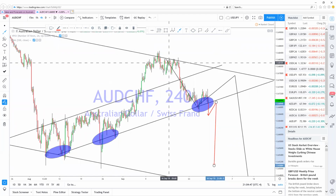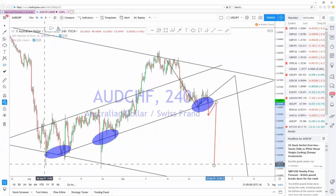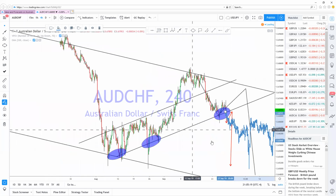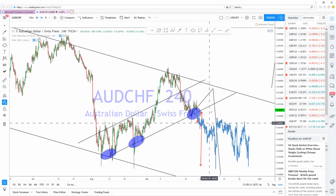Mirror image, if we do that. Coming straight down here. For my visual people that can't see my mirror image, I'll show it to you. Mirror, mirror on the wall. Let's see. Boom, look at that. Potential mirror image. All right, so we can be looking for either one of those moves. We don't know. Either way, we love it. All right, cool.